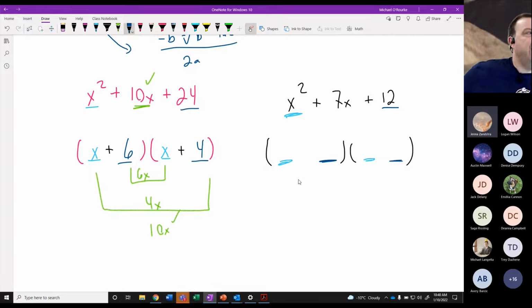So this is going from standard to factored form. We're just factoring it, which we've done lots of. You guys are really good at. So 5, 4, 3, 2, 1, go. Press enter. Let's see my answers.